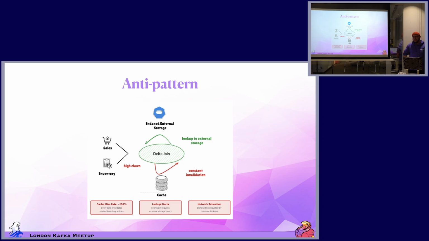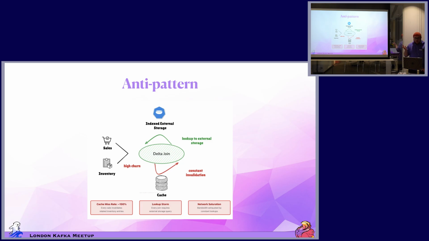So where does the Fluss asynchronous DeltaJoin model work and when does it break? It's very simple. As I said, imagine that you have a high churn join. So you have sales and inventory, and with a change of inventory, you have high cardinality updates to the sales. Imagine that you update inventory, and you need to change every sale that references this inventory. Let's say it would be 2,000 records that you need to emit and update.